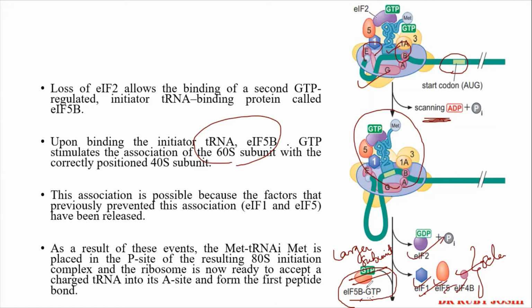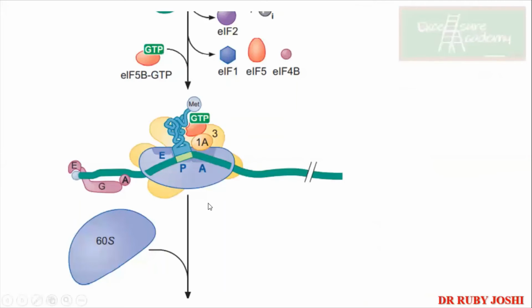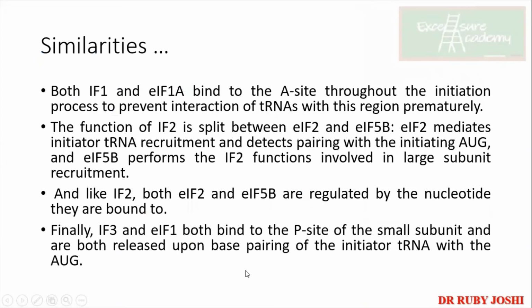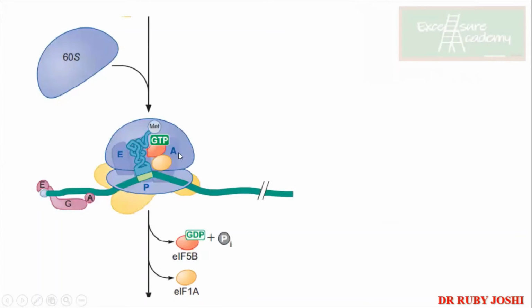So once this comes, okay, what will happen? The entire complex now it becomes 80S, जो हमें मालूम है, correct? Now your ribosome is ready. आपके पास उसके larger subunit है. Okay, I'll just go to the next slide. The figure is there, so you can see it over here. Okay, so जहाँ पे ये release हुआ आपका 60S subunit आया, it forms the complete association. Now once this subunit is attached over here, it will also remove the rest of the initiation factors. Now you have got the entire subunit. Okay, here this is ready.